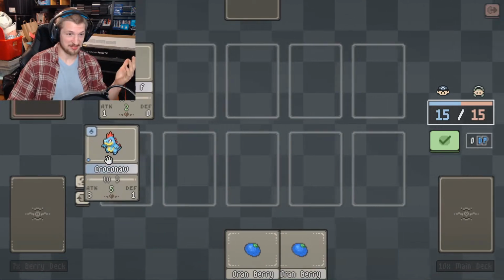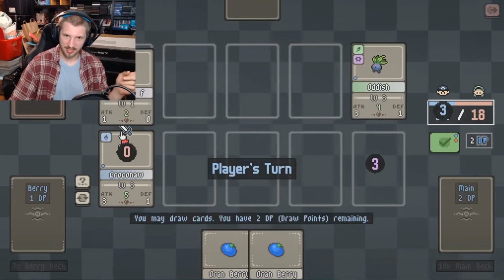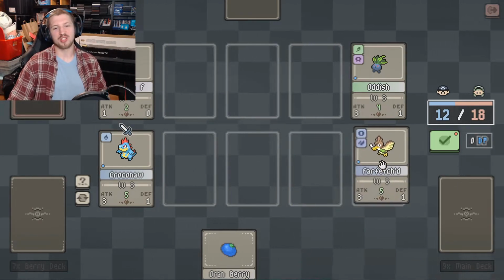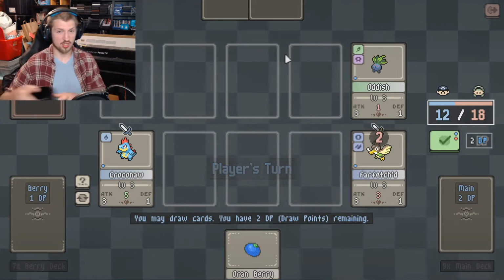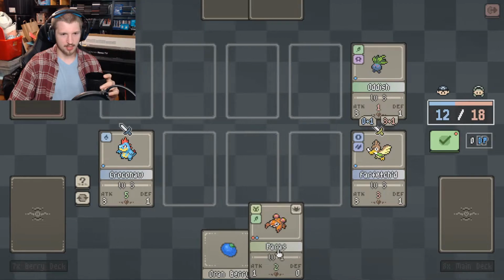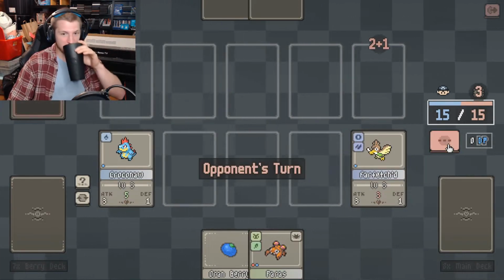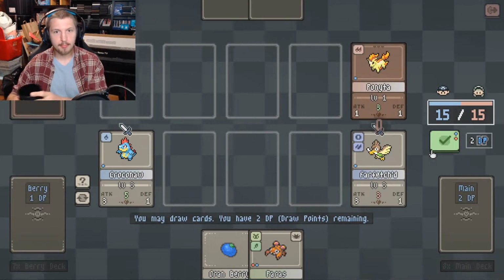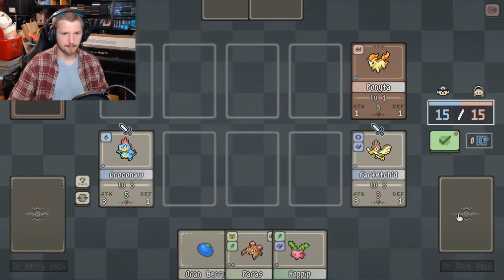Here we go. Dropping the Croconaw. It's gonna get hit by one damage, but it's not gonna take any damage. And, oh, the Farfetch'd. Oh, we're just getting our heavy hitters in immediately. That's a really strong Oddish, though. 3 power on that thing? Oof. The Paris is red and blue. Okay. Alright, I missed that. That's the first time I've seen one of these with a different color on it.